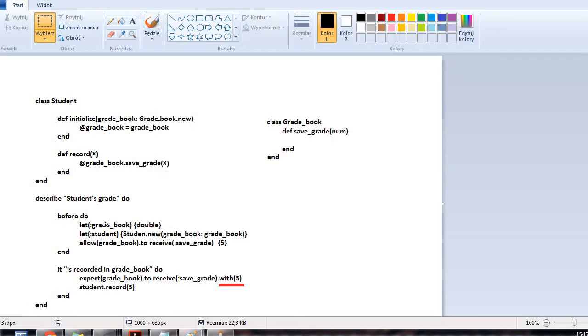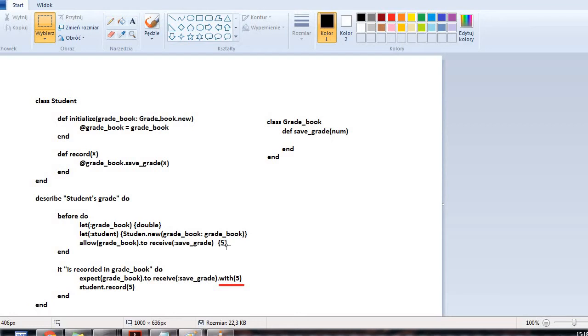In the before block, we create the double for the gradebook. We create a student instance. We inject the gradebook test double into that student instance, and then we allow the gradebook to receive save grade and return us the value of 5.